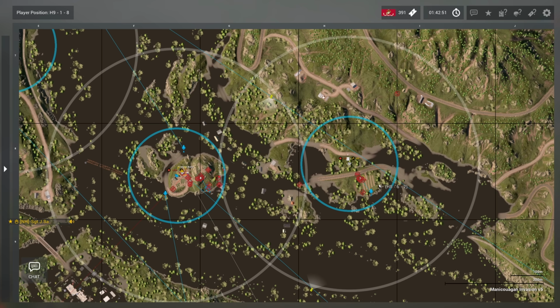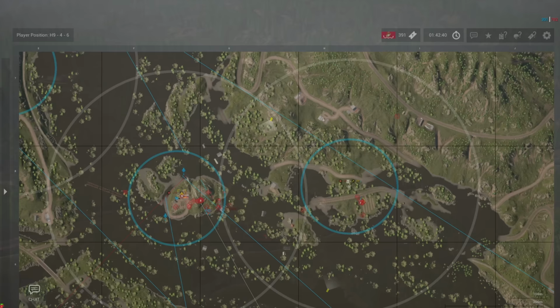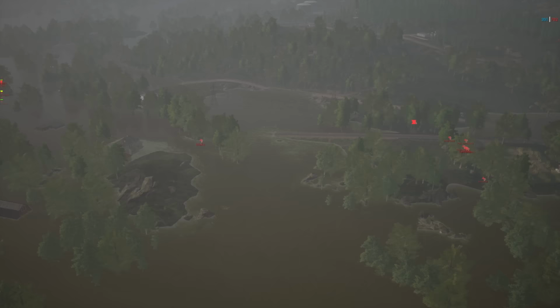I'm telling you guys, mortars. Not wrong. So they're denying this FOB position. And even just with a squad, it's going to be very difficult to try to root them out as the Marines. Because you can see, look at all this water they've got to deal with.